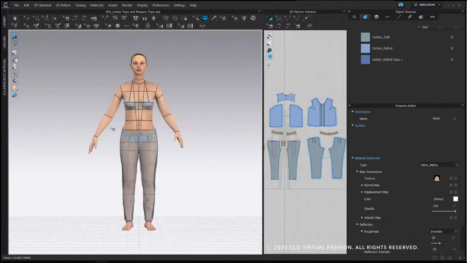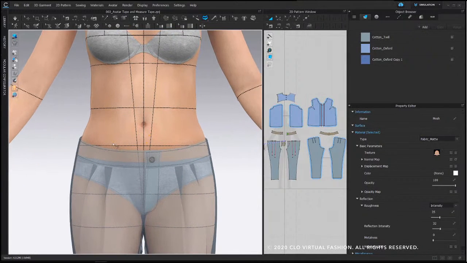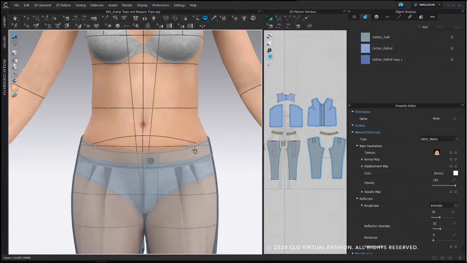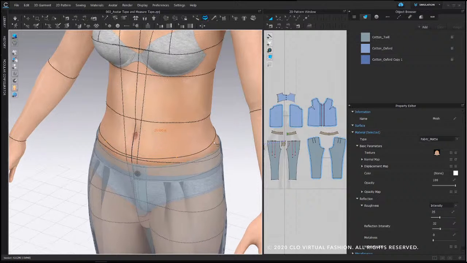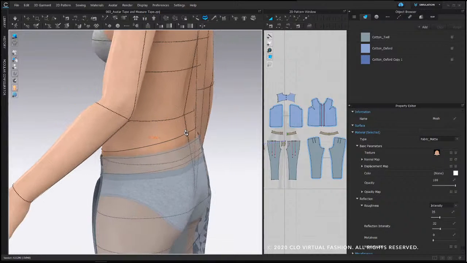I'm going to start by getting a really good dead center view. To put any circumference tape down, it requires 3 clicks to complete. Your first click is your initial starting point, and while you're moving, you can hold shift and you'll see this guideline on the avatar's body. The second click is then going to start creating the circumference, and then I can release shift. Now you can see that moving as I start rotating around the avatar, and I can move to the center back, and with a third left click, I can put that tape down.